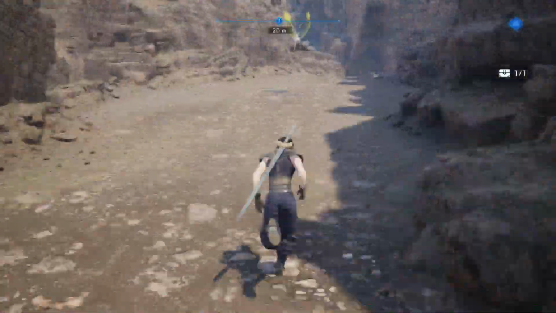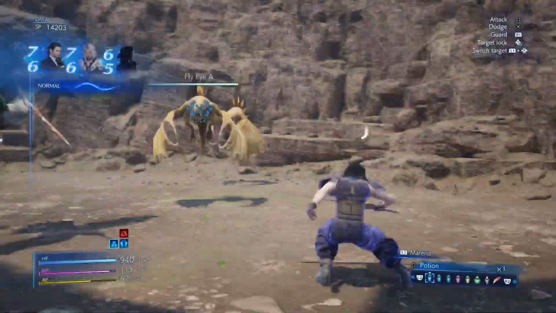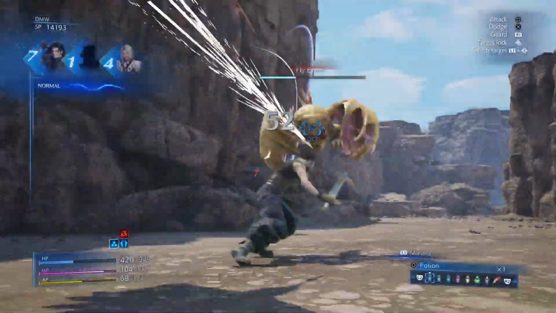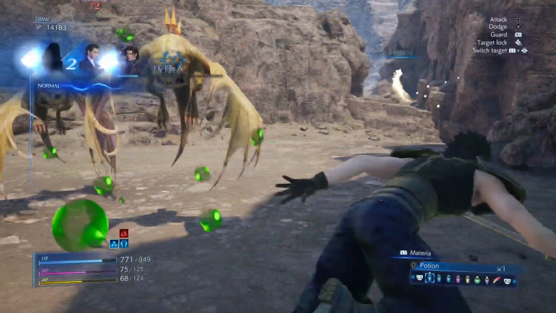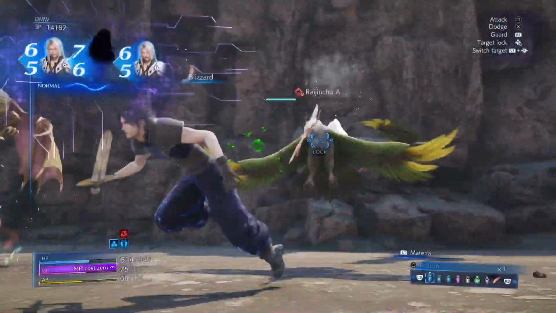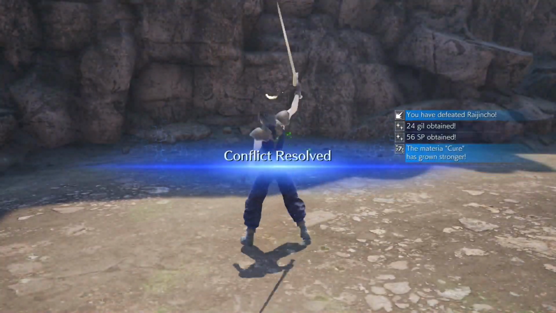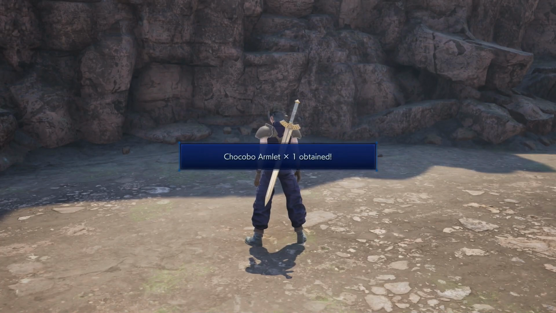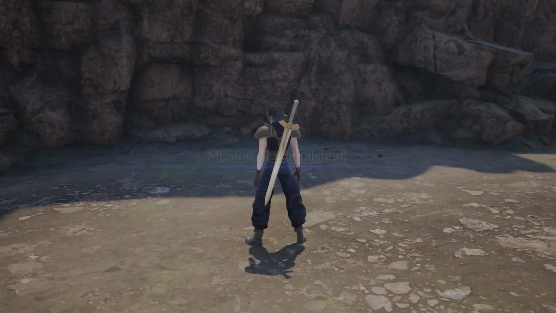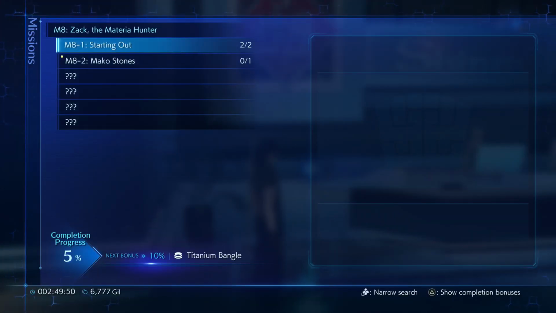These missions are more or less just straight lines with a monster at the end and an accessory, which I'm okay with. Some of the missions are like, here's a challenge. Some of the missions are like, here's something to actually help you through the game. There's Hellfire again. And that's that. Chocobo omelet. I think that was it increase speed? Do we have speed? I don't remember.